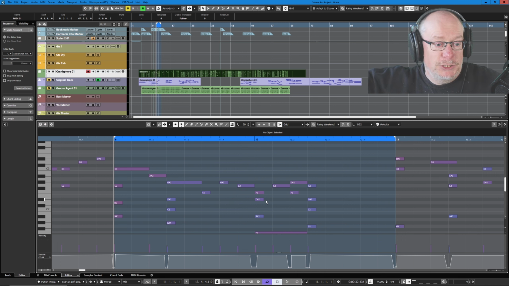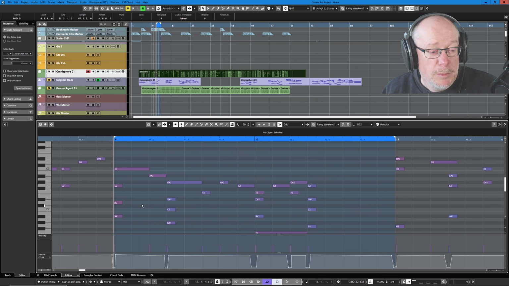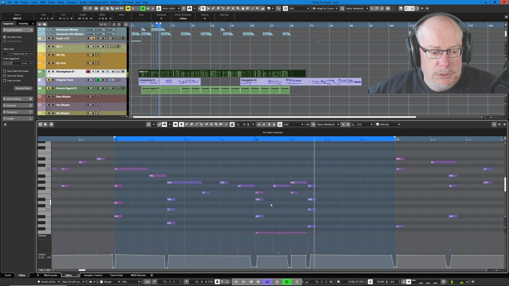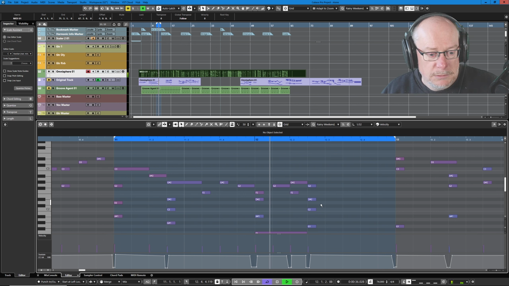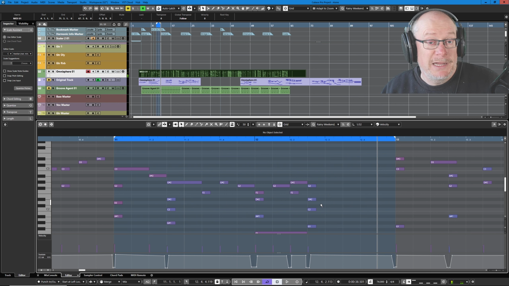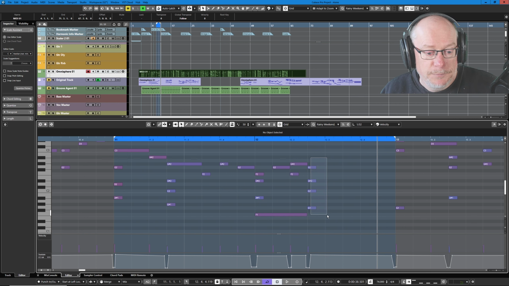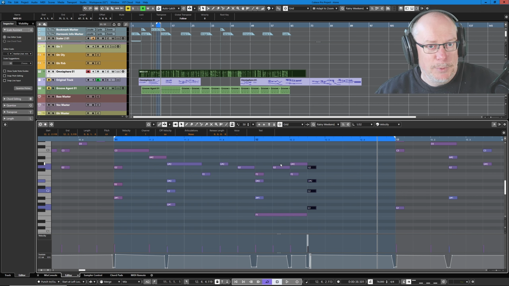Listen to large sections of it, 30 seconds, a minute long, and feel how it flows, whether or not stuff needs to be pulled back or accentuated. Practically every one of these notes in this piece at this point has been individually manipulated to make it feel and sound right in the piece. So I'm really pulling back on that second chord. And again, at the end, I'm really being as restrained as possible, not sustained, restrained in the playing of this chord. After we have a bit of an upswell and then it pulls back again.